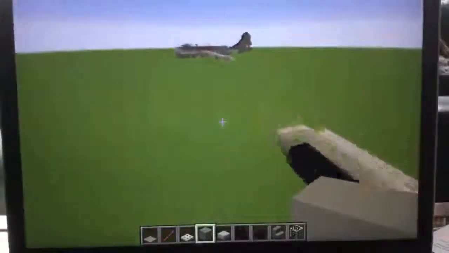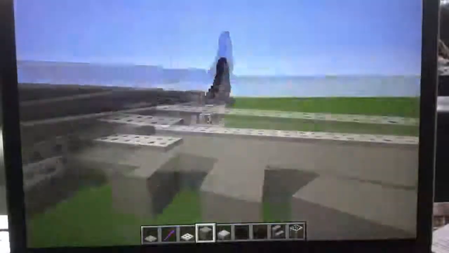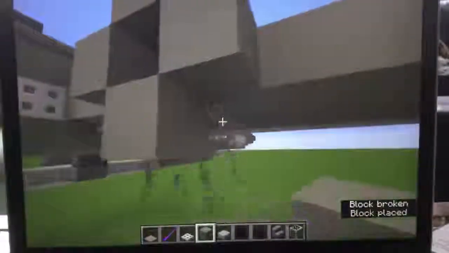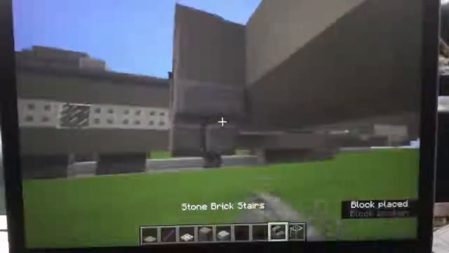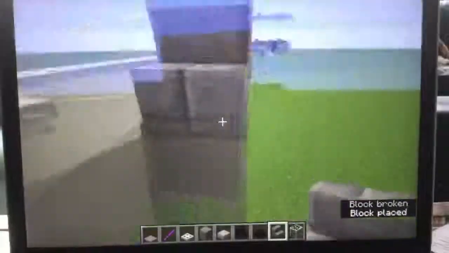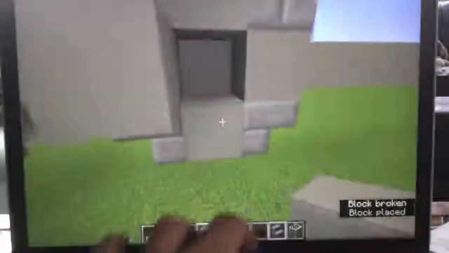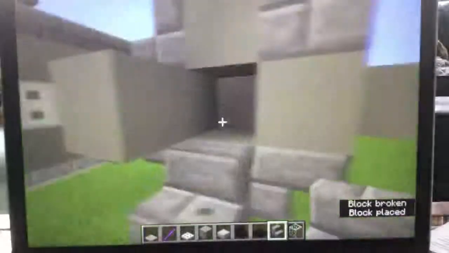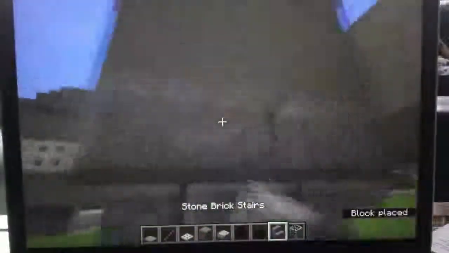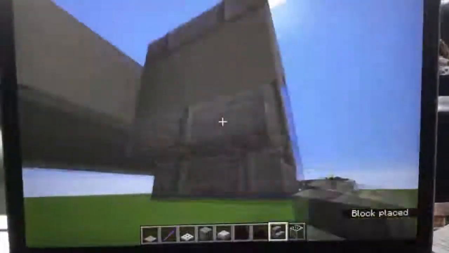So what you're going to want to make is a tube right here. So I have 1, 2, make like a whatever this thing is right there, and place corners around it with stairs. And then go one out, up like there, and put a thing there. Right here. So put this right there. Like that. And this.